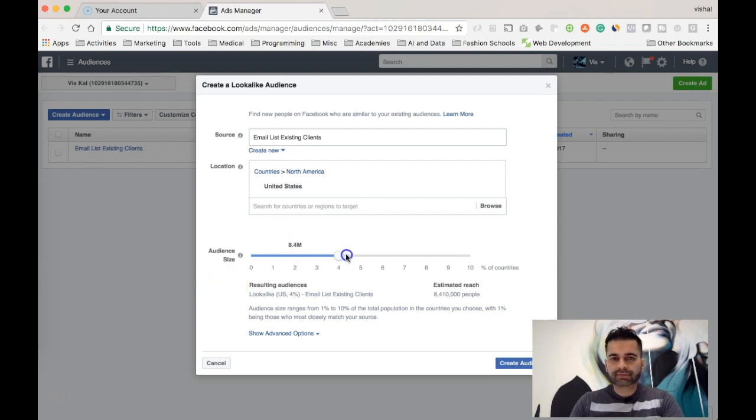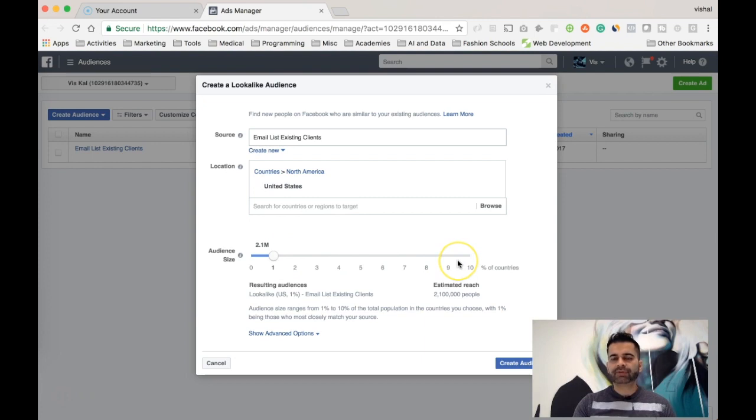So you can also scroll, you can get up to 2%. Why is it not scrolling? Here we go. So you can get 4, 5, and up to 10%. Typically I will tell you to start with 1% because this will be the most targeted lookalike audience that you can have, and then run your ads and see if this actually converts. When this audience starts converting, then for the next step, you can go to 2% or 3% and moving forward. But start with 1% because this will be the very niche and very targeted audience who's much more likely to be your next customer.